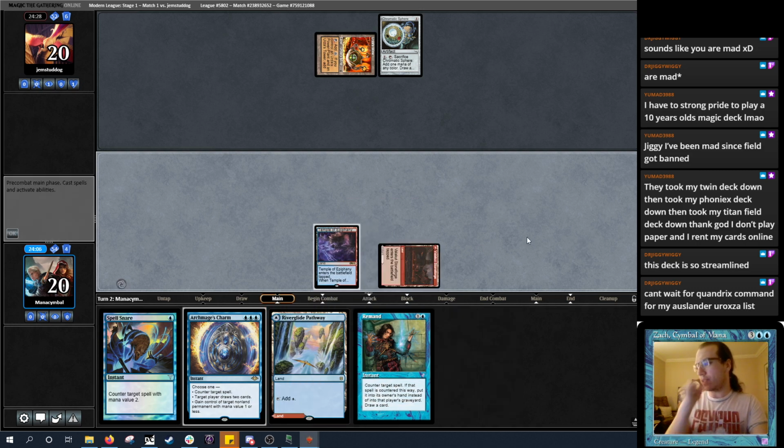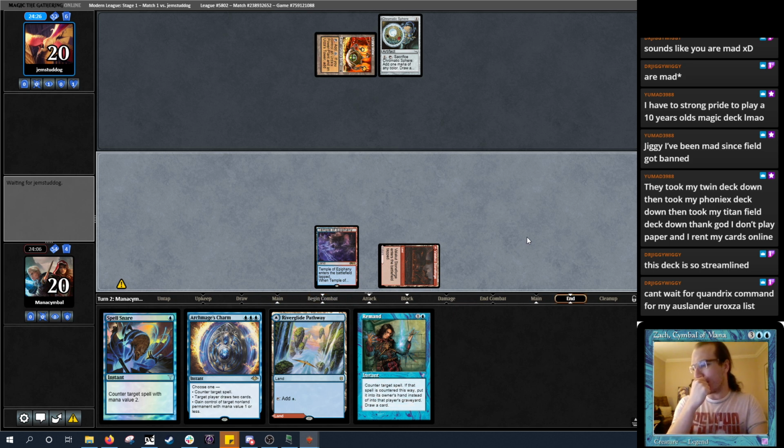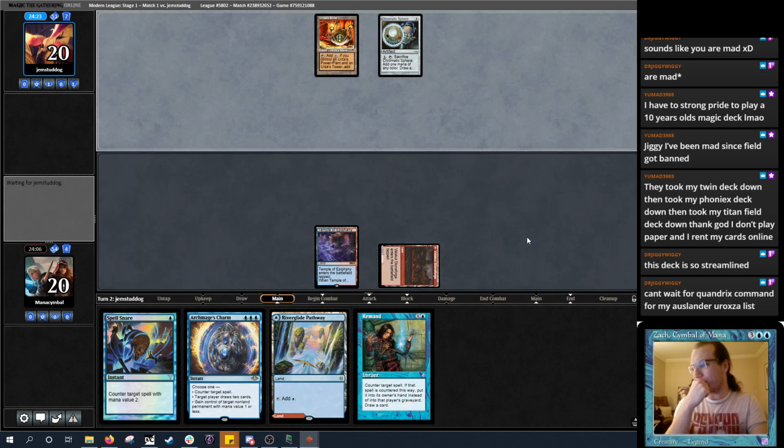So we have Spell Snare available this turn, so let's keep that up. Next turn we'll have the Remand, and then hopefully the turn after we'll have the Archmage's Charm, and then maybe we just dig to Emrakul and find the way to win. So, at minimum, this deck is a pretty quick games a lot of the time here.